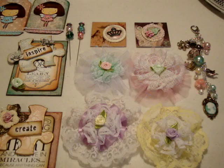For this embellishment swap we had to alter two tags, two stick pins, two handmade flowers — I made four because I had so much fun — two bottle caps, two twinchies, two puzzle pieces, a seventh pair of embellishments of your choosing, one chunky charm, and 24 sheets of six by six paper. That's where I'm going to start.